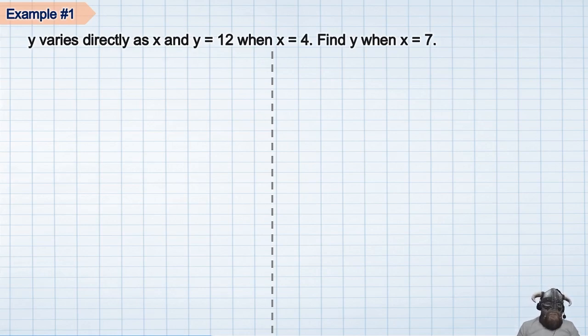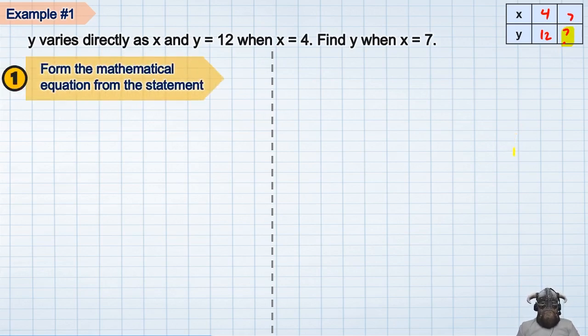Ngayon, kung gusto natin tong ilagay sa table at makita kung ano yung itsura niya, katulad ng lesson natin before, the value of y in the first given is 12 when x is equal to 4. So, lagay natin dyan 4. Then, find y. So, y is missing when x is equal to 7. So, how do we solve for this value of y? We'll just need to follow the 4 steps.